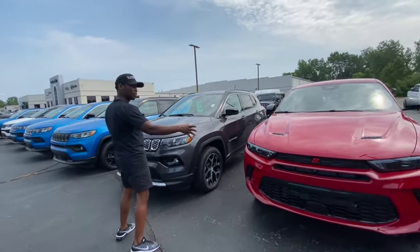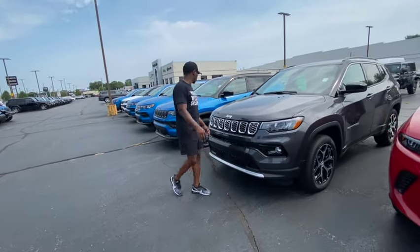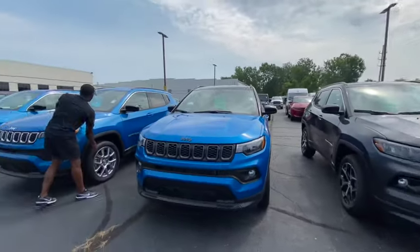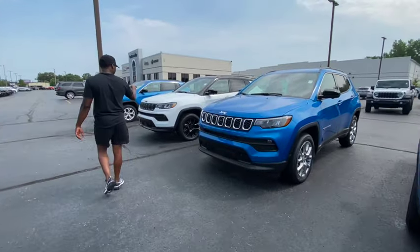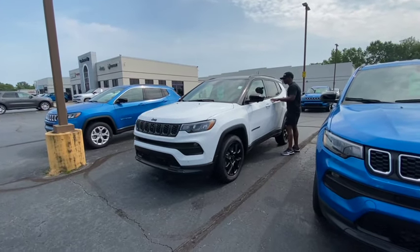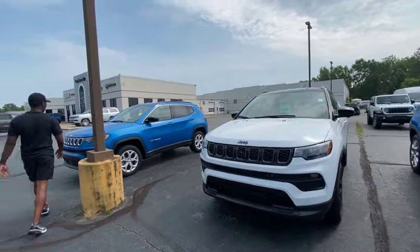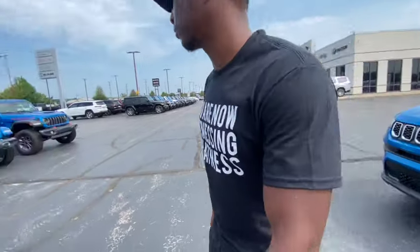This is going to be a Jeep Compass right here. These two cars — the Compass and the Hornet — are pretty much the same exact car in my eyes. They want $35,000 for this one. I would get this one over the Hornet. There goes another one — I like the wheels on this even though I don't really like the chrome-ish look. Another one for $35,000. This one over here wants $36,000. And $37,000 for this one — it looks like it wants to be a Range Rover. This is a Compass Latitude so it's a higher trim. The white and black color is nice — you can't go wrong with white and black.